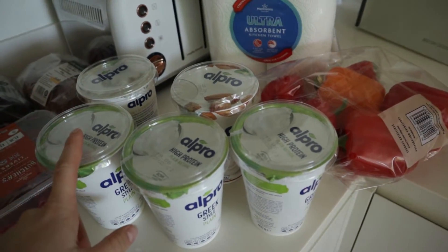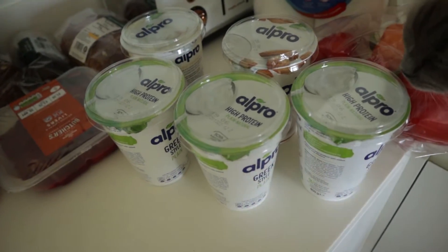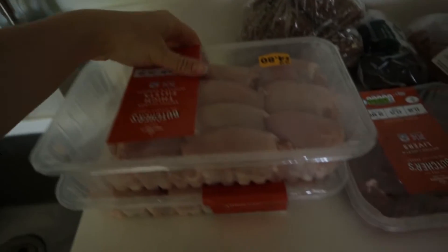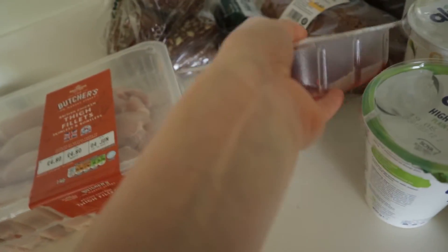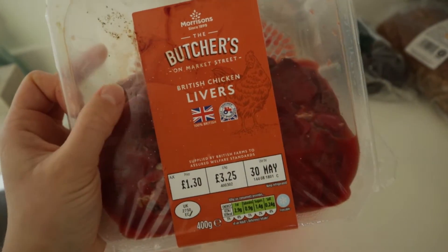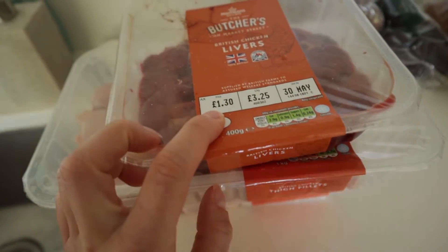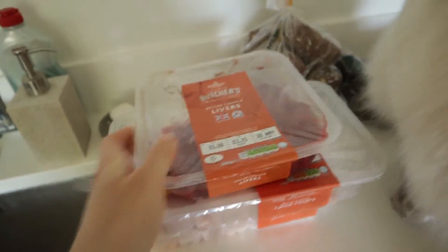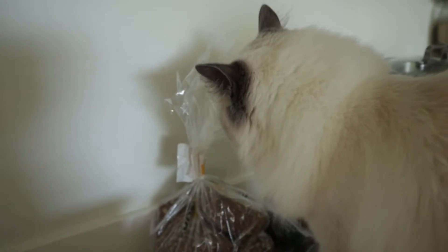Pixie likes dragging things out of the bowl — that's normal. As for the rest of our shopping, you can see our Alpro yogurts — they have quite a long shelf life so I bought five. We love the protein Greek-style ones because they're great for cooking, like pancakes, and for breakfast. This is the meat I got — some chicken thigh fillets, two packs of one kilogram each, and chicken liver. Morrison's is good for those things — you can get chicken hearts, pig hearts, and liver, and it's very inexpensive — just £1.30. That will probably be enough for one bigger batch; we'll get some pork from Aldi a little later.